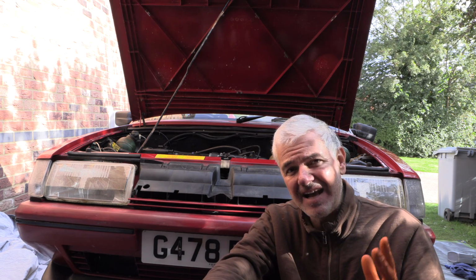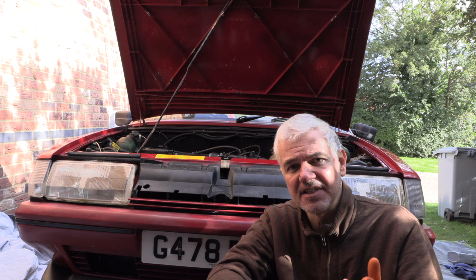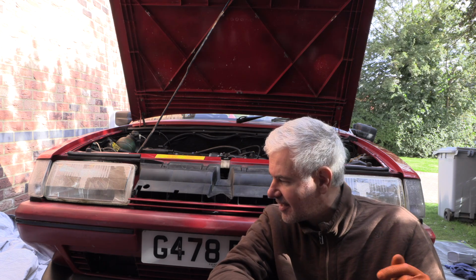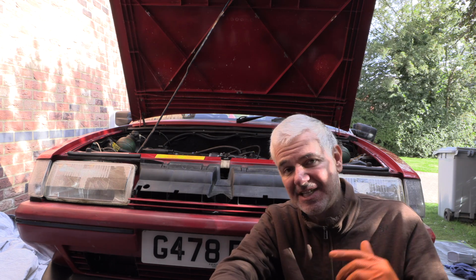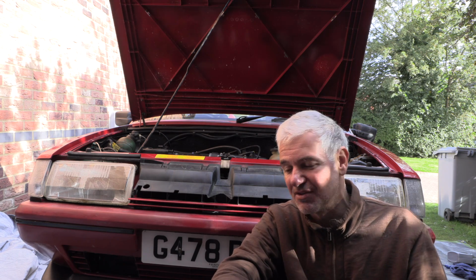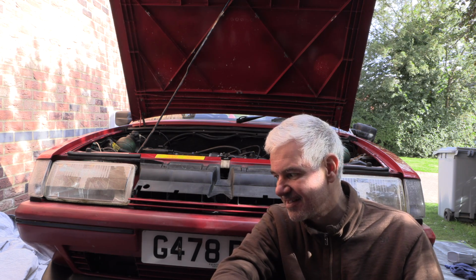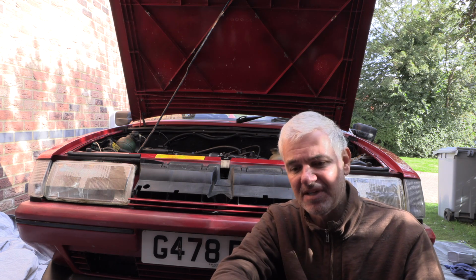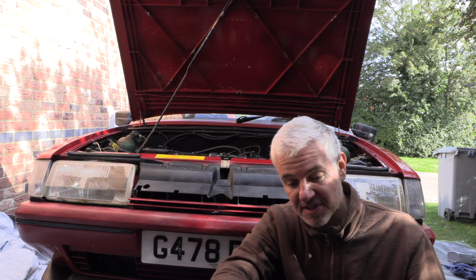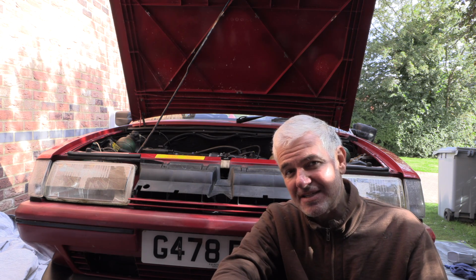A couple of things that have come up, however, is the idle is too high. It's on 1500 revs. And the second thing is, what is the second thing? The starternator, there's definitely something going on there, because it's not happy. So it wasn't just initially that the belt wasn't turning properly. The starter isn't happy, so I'm going to have a look at that. It's weird because sometimes it picks up and it's fine, and sometimes it's not. So I'm hoping maybe a bit of a clean of the contacts and everything may sort that out.